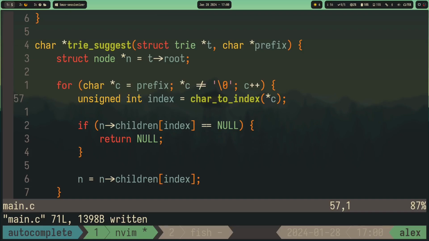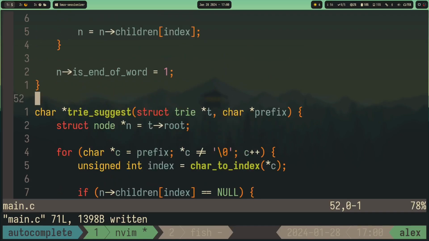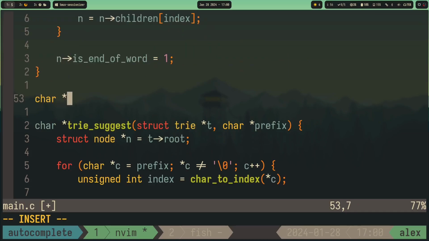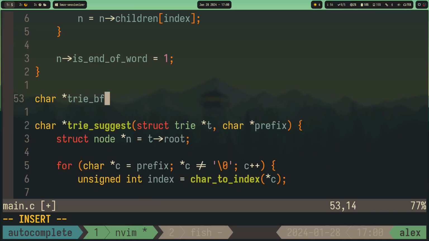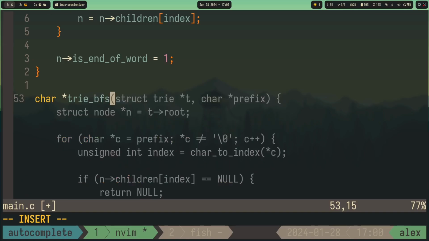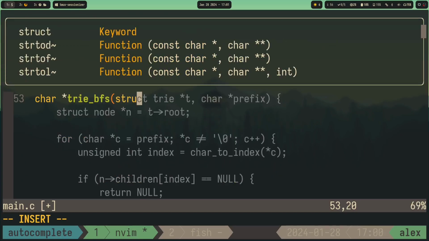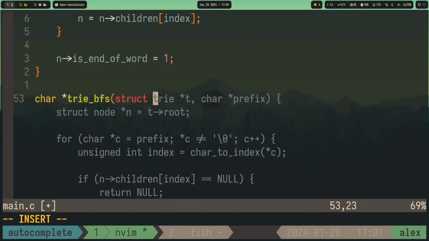So let's make an auxiliary function, pointer trie, let's call it BFS, I guess, and this will get a pointer to a node.